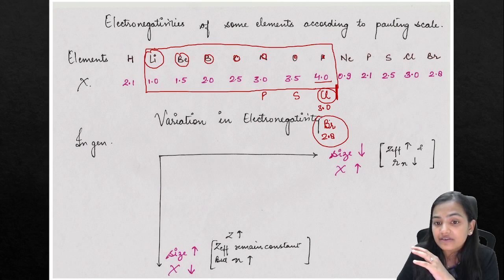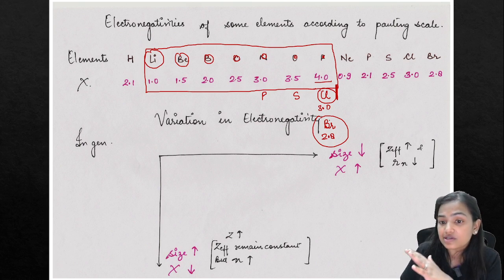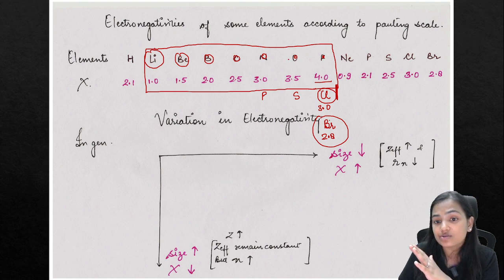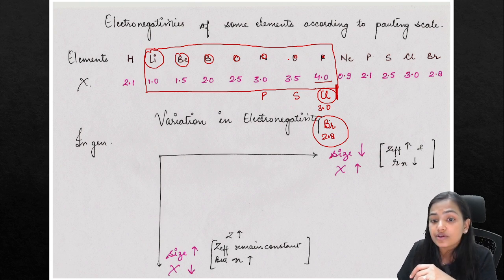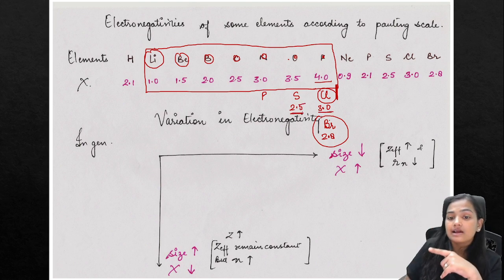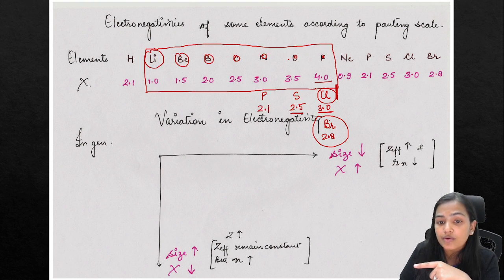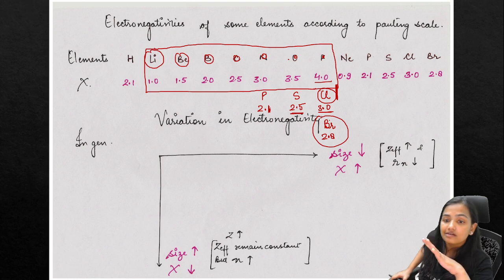Now you please compare with sulfur. So if chlorine was 3.0, then what would sulfur be? Of course, from oxygen to sulfur, the n value is increasing, so it has to be less than 3.5. So what would it be? Guys, sulfur is going to be 2.5. So if this is 3, this is 2.5, again a difference of 0.5, and the phosphorus becomes 2.1. So these are the values you please learn.